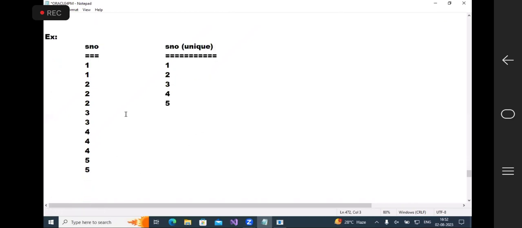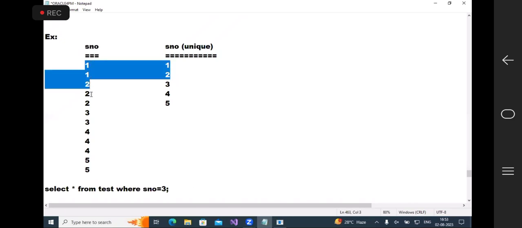Now if I want to retrieve a particular serial number, for example, test where serial number is equal to 3, when I call serial number 3, if there is no unique index on the serial number, what will happen? All the complete data will be searched, including duplicates also. Yes or no? Yes. So in total, how many values are searched? 1, 2, 3, 4, 5, 6, 7, 8, 9, 10, 12. A total of 12 values are searched, including your duplicates.